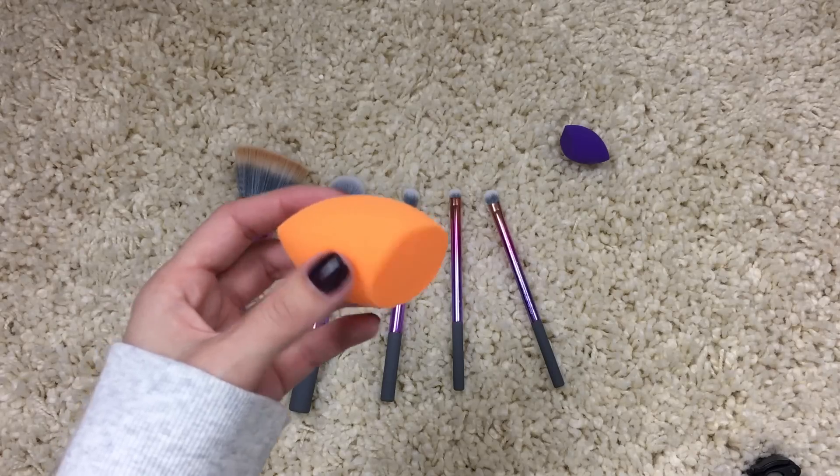This is what it looks like in the packaging. I've had this sponge a million times before — I had to shove these back into the packaging to show you guys, but I already used them. So the sponges are wet and don't really want to fit into the spots. I've used this sponge for years. I actually stopped using it when EcoTools came out with their new sponge, which I will also link down below — it's a green sponge and I love it. That's what I've been using on a daily basis. Going back to this one, I just don't like it as much, so I have to pass on this.